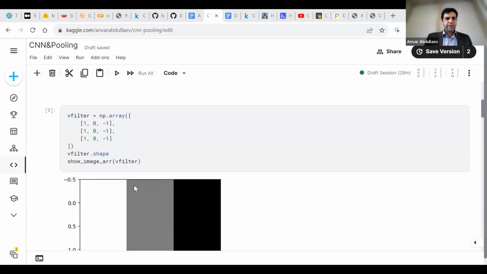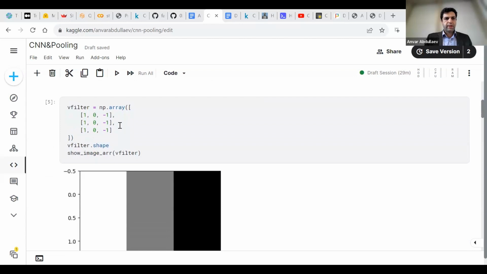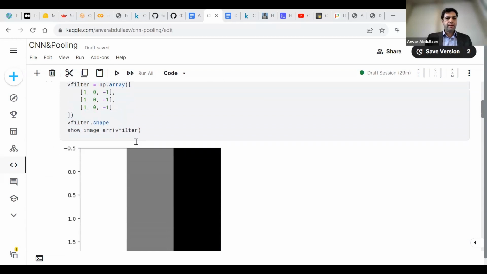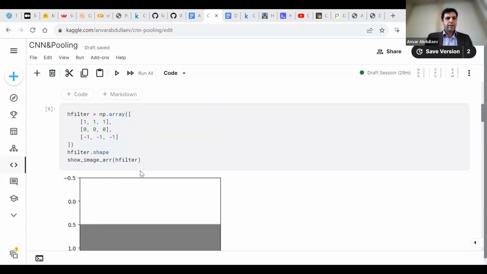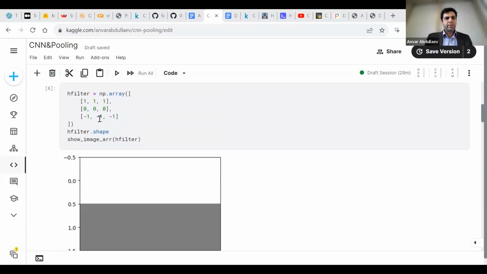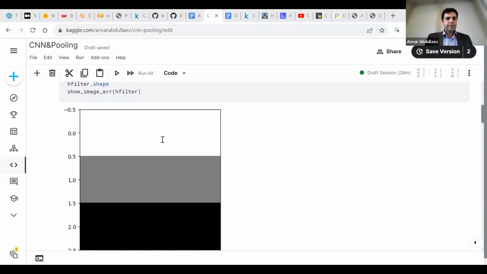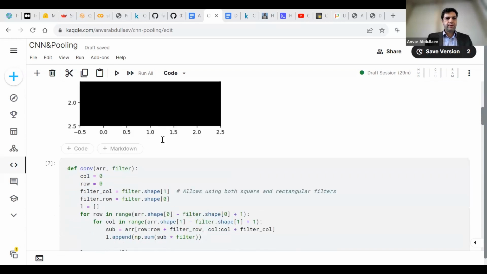So where we start, we will first create a couple of filters. One is the so-called vertical filter, where you can see the numbers 1, then 0, and -1 aligned vertically. So it can be visualized like that picture image. Horizontal filter, the other way around, so 1s, 0s, and -1s aligned horizontally. So that's the image of that filter.